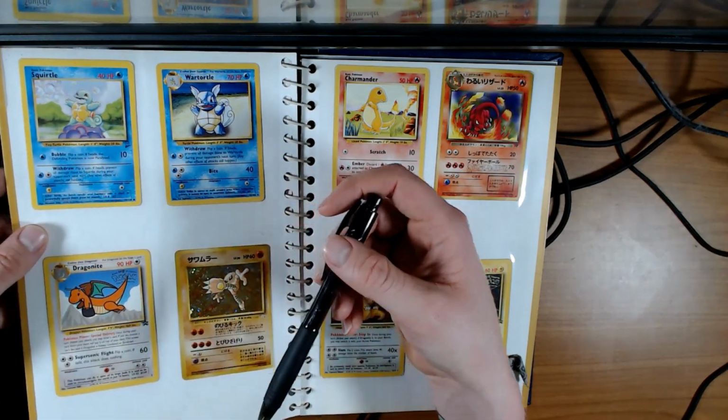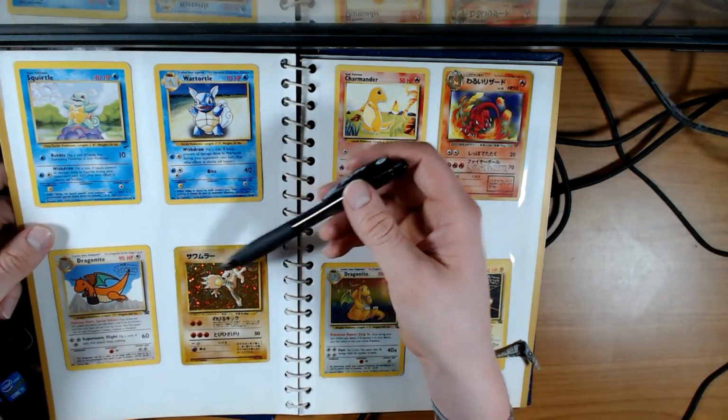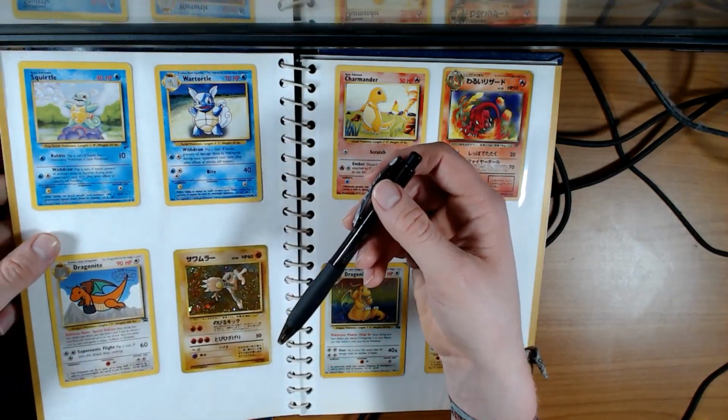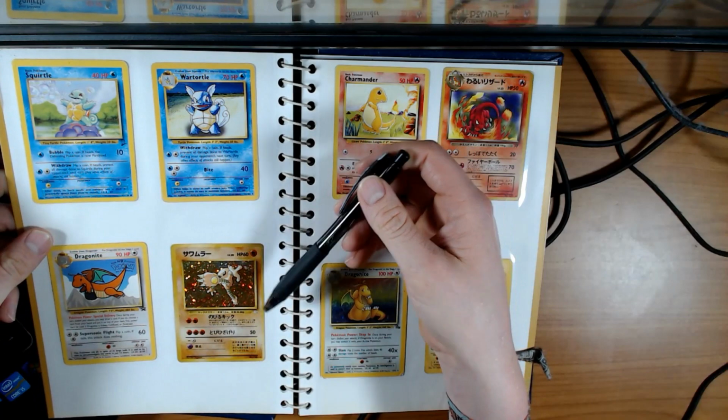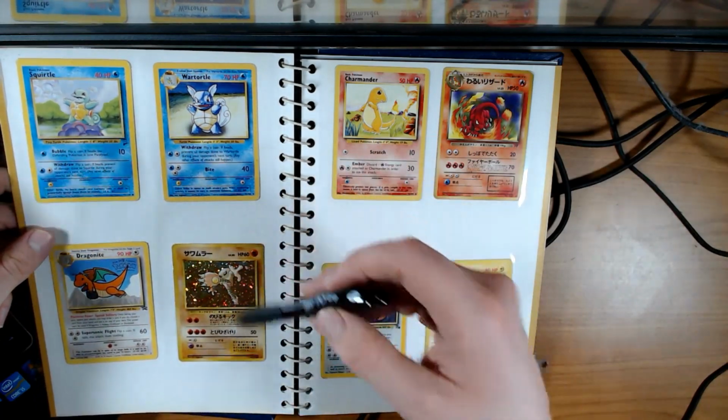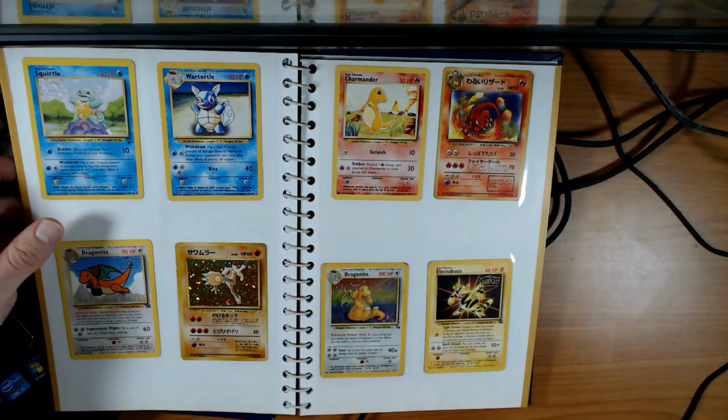Hold it up a bit. Then, as you can see, we've got a Japanese shiny, I don't know if you can say it real well, Hitmonlee, 60 damage, and it's got a 50 attack. I have no idea what that says, because I don't have the other version.